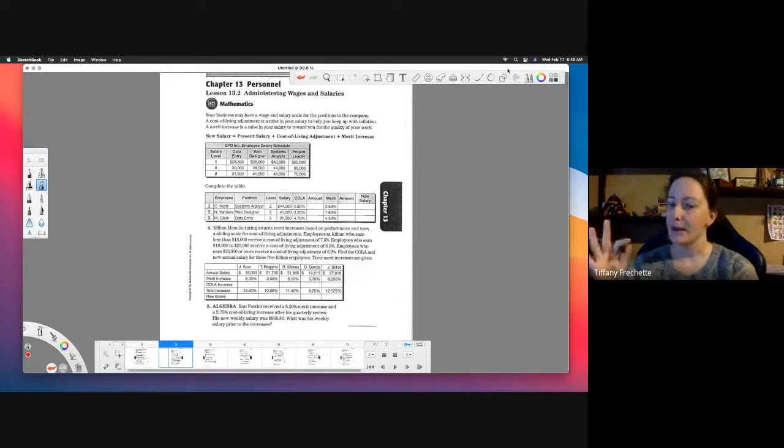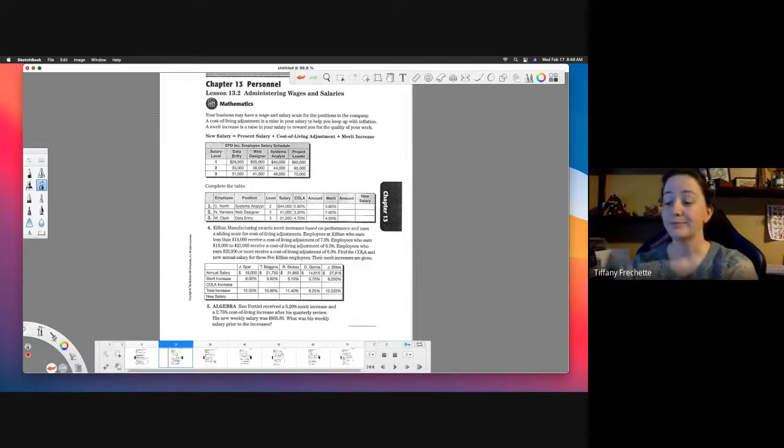So remember, as always, you should be reading the section to get the background information, understand the terminology they're using, go through the examples so that you can see the steps there and take a look at the formulas in the book. Sometimes they do not give you everything that you need on these pages. It happens quite often. You need the book in order to understand what's happening on these worksheets.